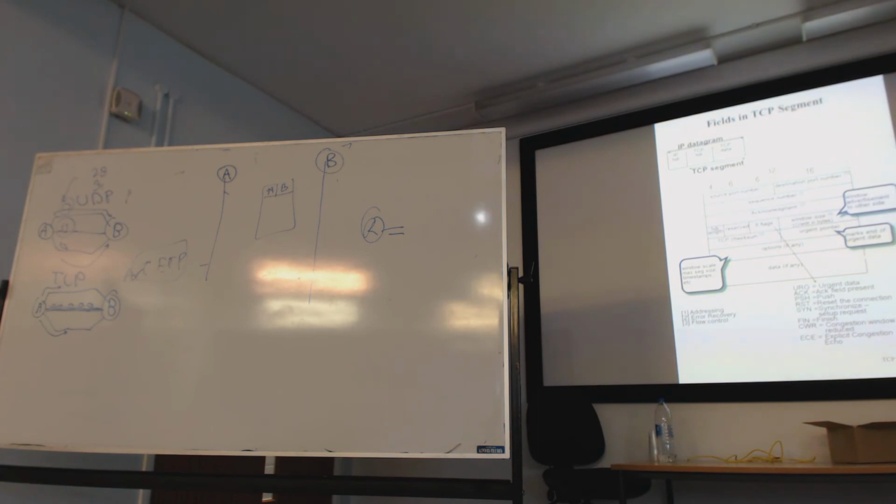TCP checksum basically is detecting and correcting errors. And again, I'm not going to go into details of how the internet checksum operates, but as a principle, it detects and corrects errors. The final thing I want to explain here is the flags. We have 8 flags available in the TCP. I'm going to explain each one of them in detail.